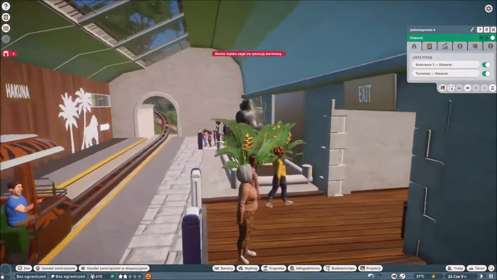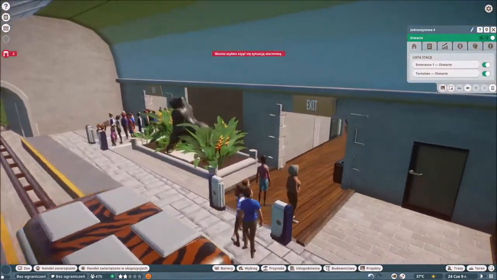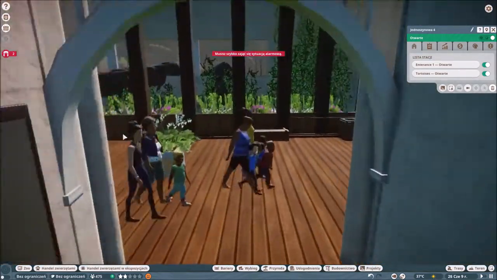We have arrived at the second island. Right now we're at the trolley stop, and you can see the signs for the tiger and for the gorilla. I added a skylight just to make it look cute and well lit, but we'll get there later. So, right now we're moving to the main hall.